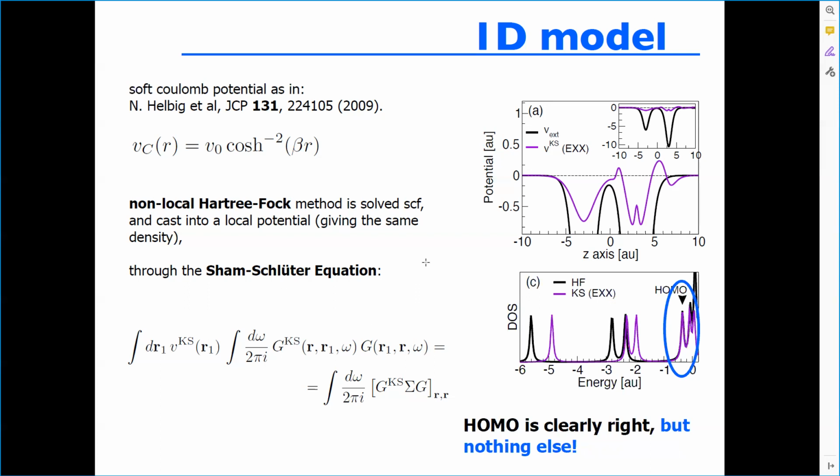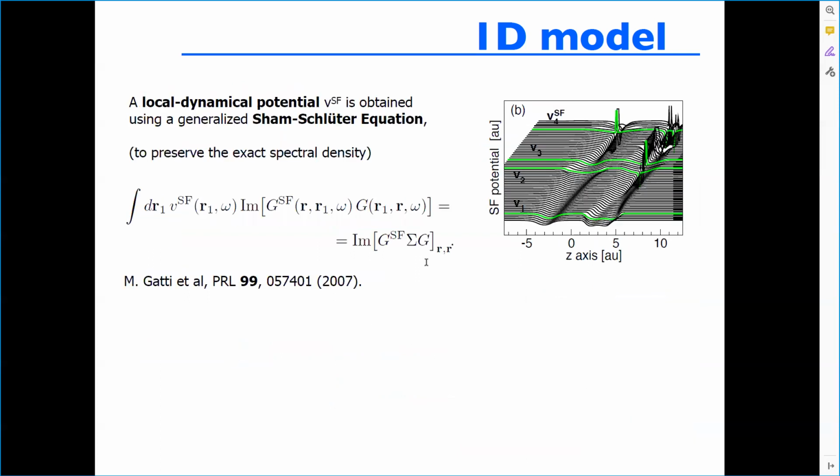And if you do this in Kohn-Sham, you know that you can just get one eigenvalue right, that is the topmost, the HOMO, and that's why the density decays exponentially with the position of the HOMO with respect to the vacuum level. So somehow the HOMO needs to be exact because the density is exact in exact Kohn-Sham. But that is the only level that is exact. So Kohn-Sham, as just one local potential, has little freedom. You cannot expect to obtain all exact quantities. In fact, we know that just the top eigenvalue is correct. Everything deeper is not, because we are using a very constrained potential.